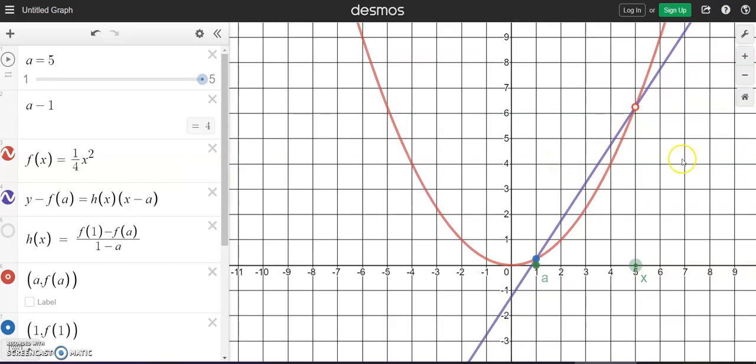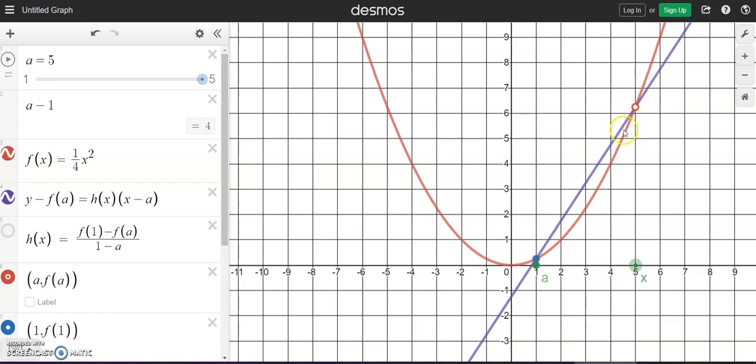In this animation, what I'm going to do is take this second point and move it closer and closer and closer to the point at which I want the instantaneous rate of change, or the derivative. I want the derivative at x equals 1. Okay, so this is my a value. Now this x value is going to get closer and closer to the a value. It can't equal a because then my derivative won't exist, but I'm going to get closer.